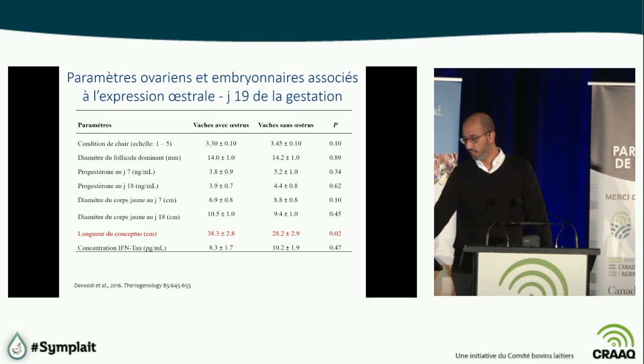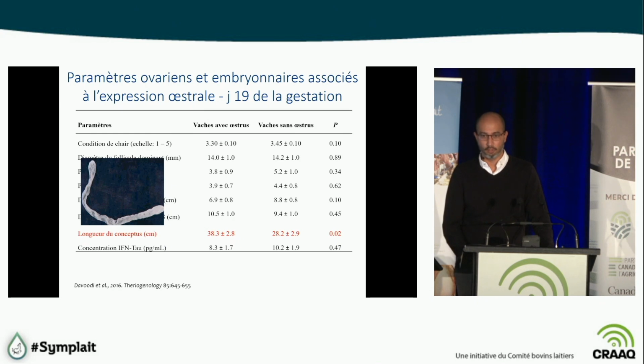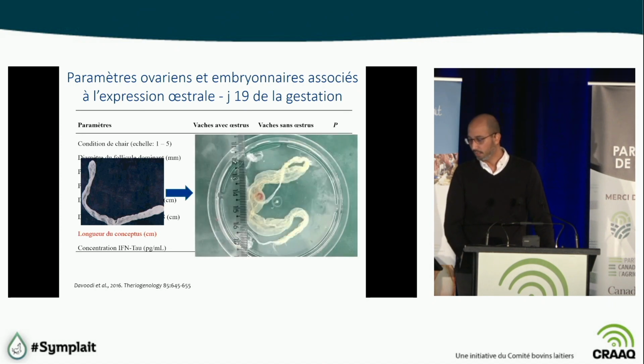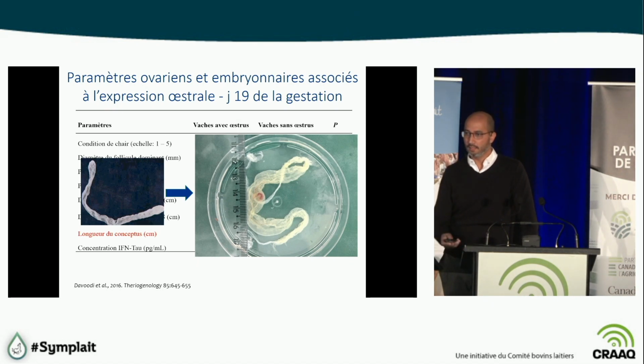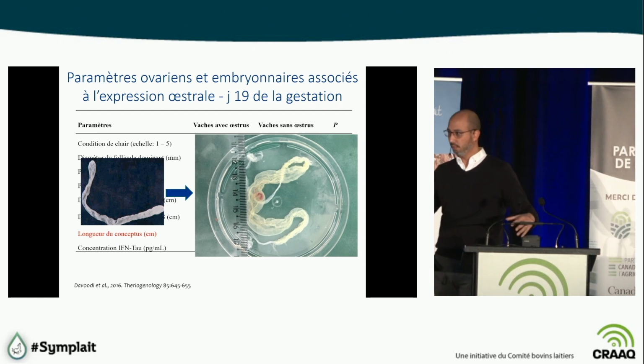It is 2.7 centimeters, and the non-estrus cows has 1 centimeter. It doesn't look like much at that point, but it's basically over twice the size. So this is basically how an embryo at that stage looks like. It doesn't look like that embryo that we collect to transfer, and it really turns into this at some point. This is a little over 20-something days. That's the stage where placentation is occurring, all the maternal recognition of pregnancy, all these fancy words, the physiology goes. But the point is, these cows in estrus just have more robust development of the embryo.